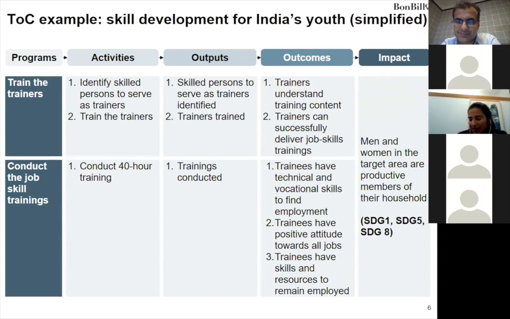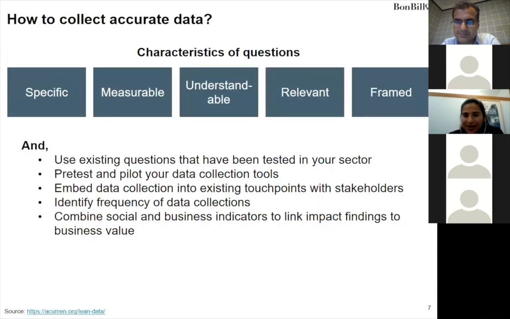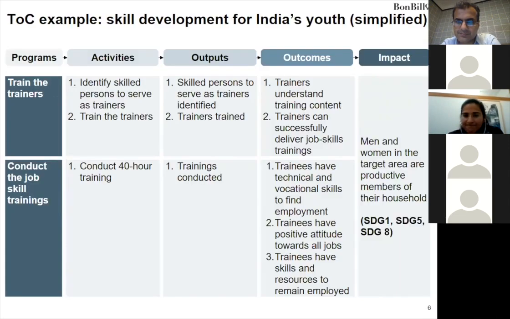So for this company, to ensure that you are having that kind of long-term impact, you want to make sure that those people continue to remain employed, not just a job for 6 months, but rather a job for 2 years where they're learning and then they want to move to another job and there's a clear career progression, right? So that's what we mean by outcomes. That's what we mean by measuring outcomes and impact. And I think it'll get better as you start practicing this. This will get clearer.